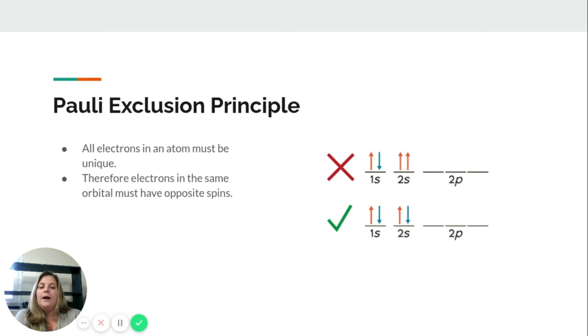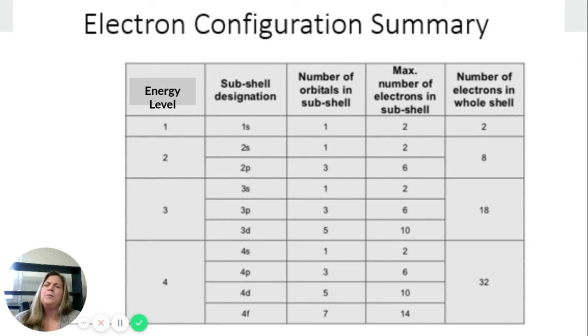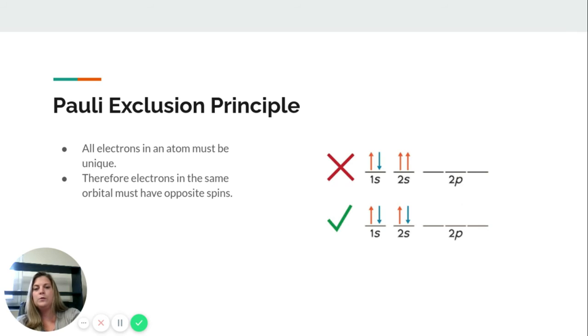All right, so we're going to be talking, I hope it's clear from this, about electron configurations. So I'm just going to talk really quick about the rules. One of those rules is our Pauli exclusion principle. I don't think there's ever a situation where you have to name that it's called the Pauli exclusion principle, but they might ask you how many paired or unpaired electrons there are in an atom, or something like that. So the Pauli exclusion principle says that all electrons in an atom are unique.